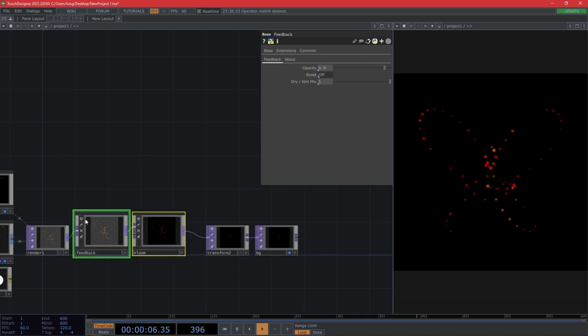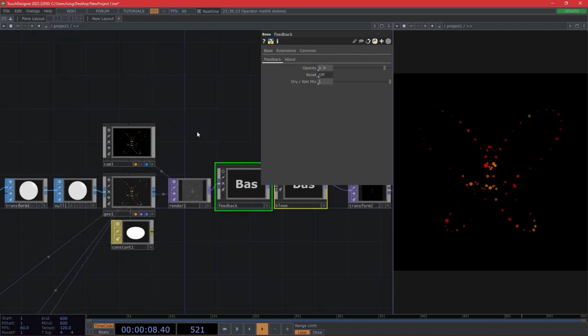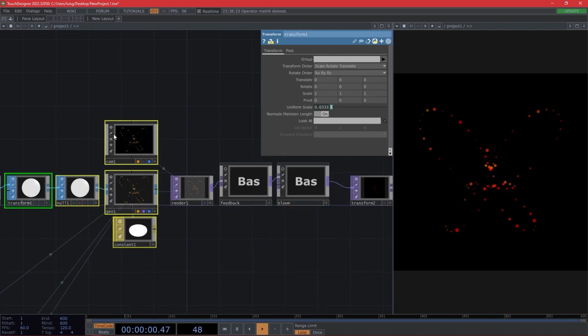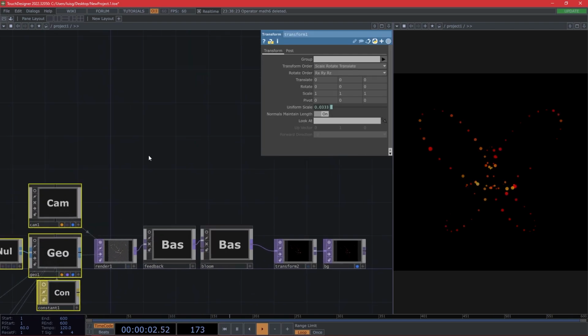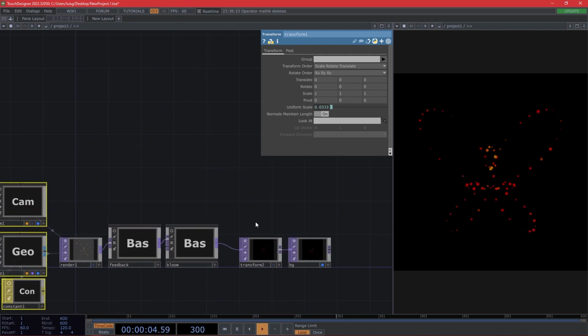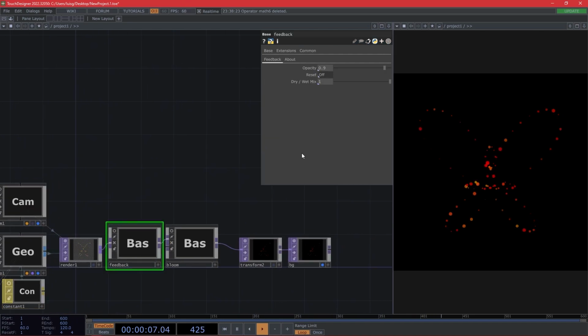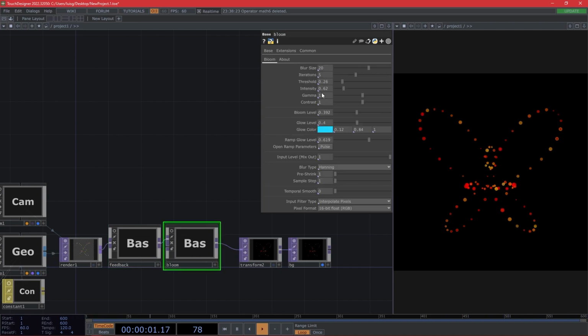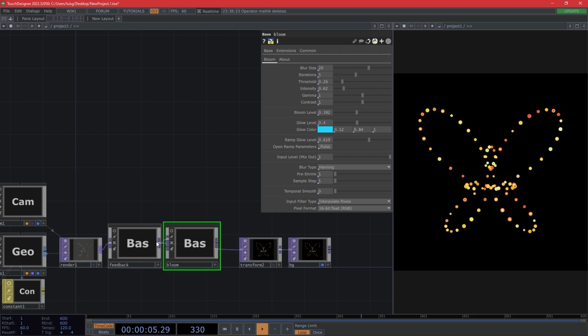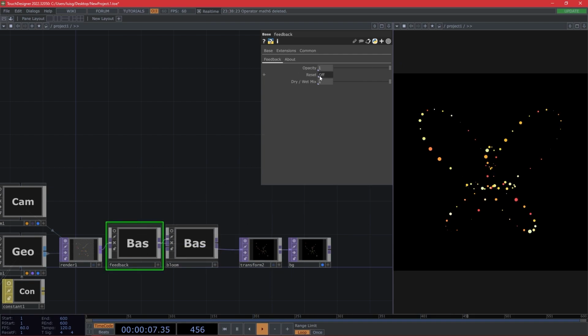Okay, so I'm gonna close this and these viewers to not have FPS drops. So here you can see that it's working.